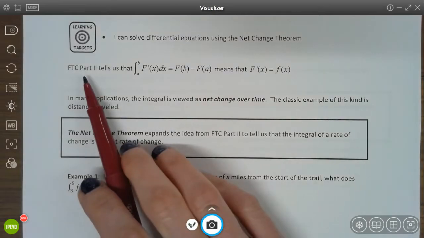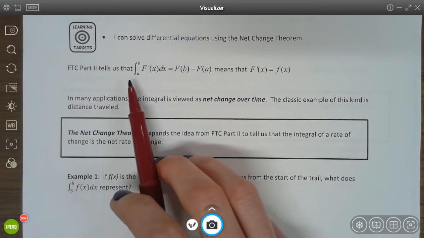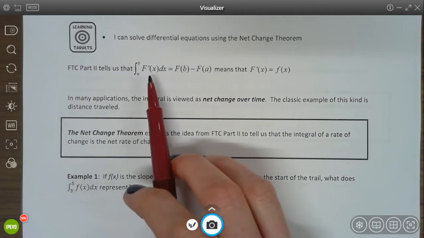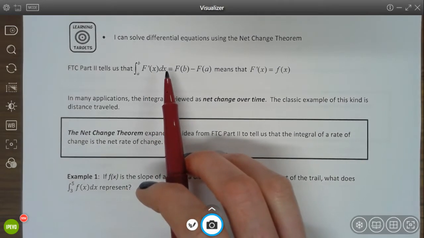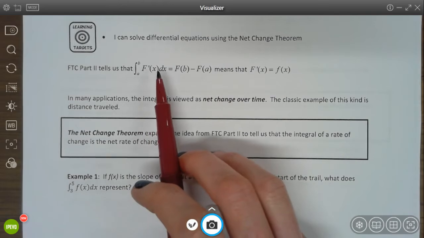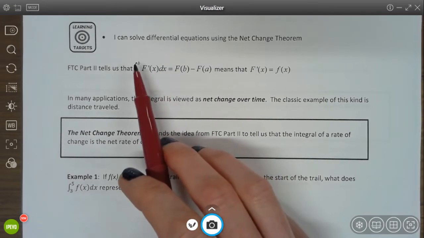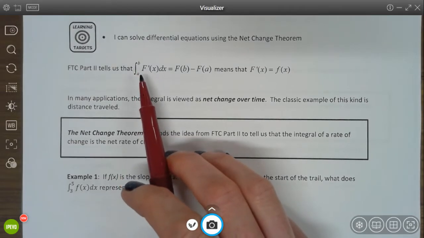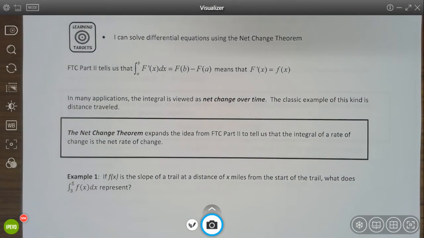And we know that the fundamental theorem of calculus part 2 tells us that if we want to find the integral from a to b for some function, here I have it called f prime of x dx, is that if I evaluate this and I find the antiderivative of this guy, which I would call just capital F of x, then the antiderivative evaluated at the upper limit minus the antiderivative evaluated at the lower limit would give me F of b minus F of a, where F of x is equal to the antiderivative of f prime of x there.